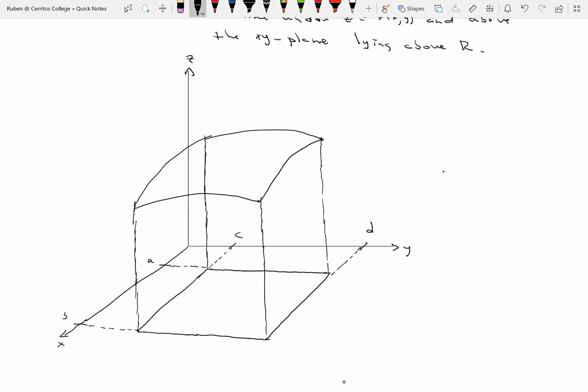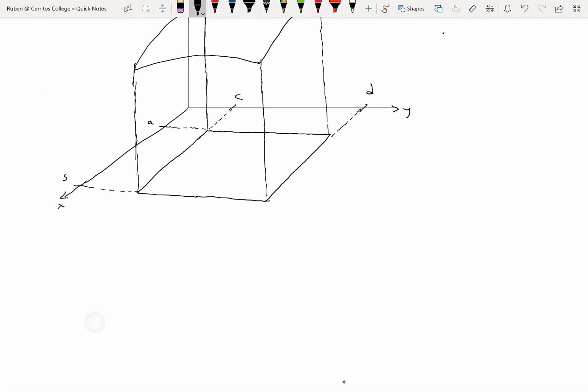Okay. All right. Now we're going to find the volume of this loaf of bread by doing a very similar thing that we did in Calc 1. In fact, step by step, it's going to mirror exactly what we did in Calc 1. In Calc 1, the first thing we did was to divide the interval from A to B into subintervals. Well, we're going to do a similar thing here. We're going to divide the rectangle R, the base of our region, into subrectangles of equal area. Okay, so that's going to be our first step.